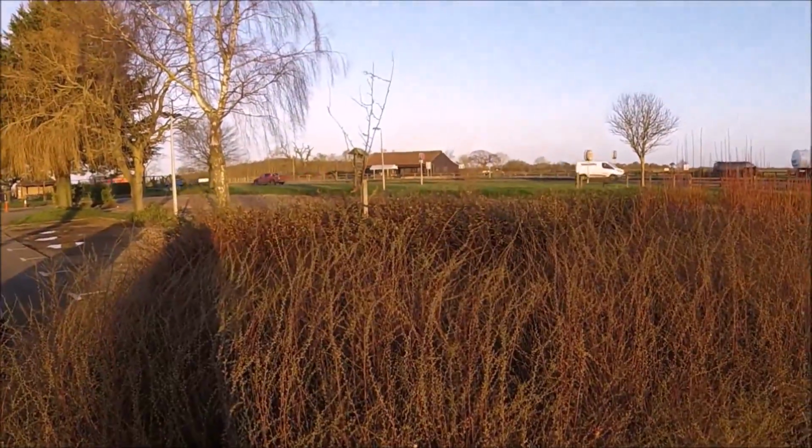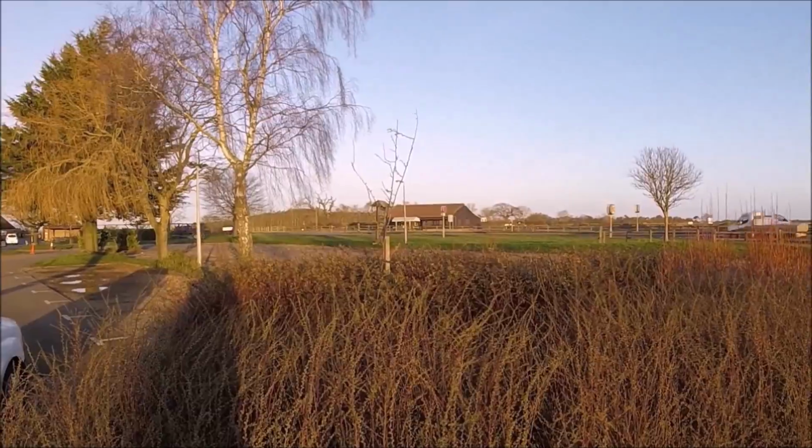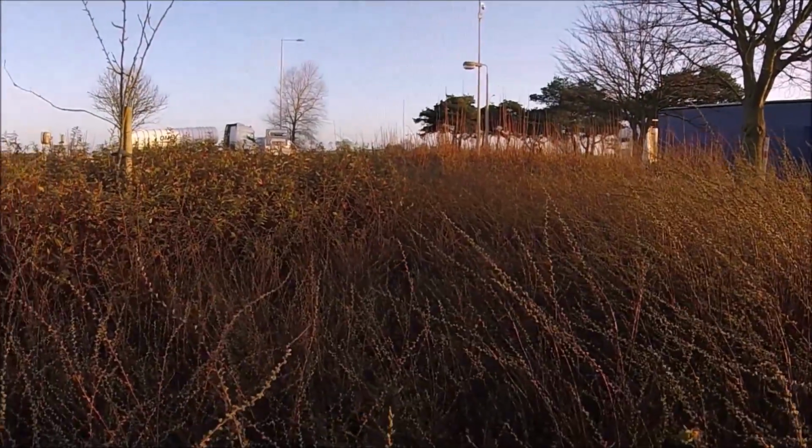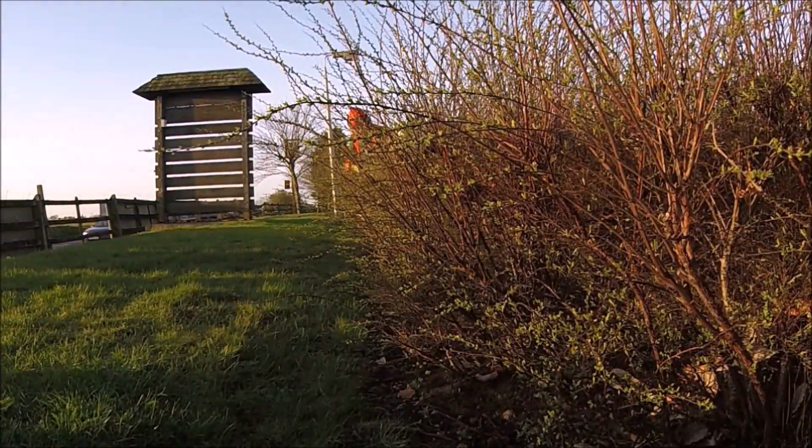But certainly here in the UK we seem to be getting a lot of rain lately, and this particular day was no exception. I think by about 1-2 o'clock we were getting wet.